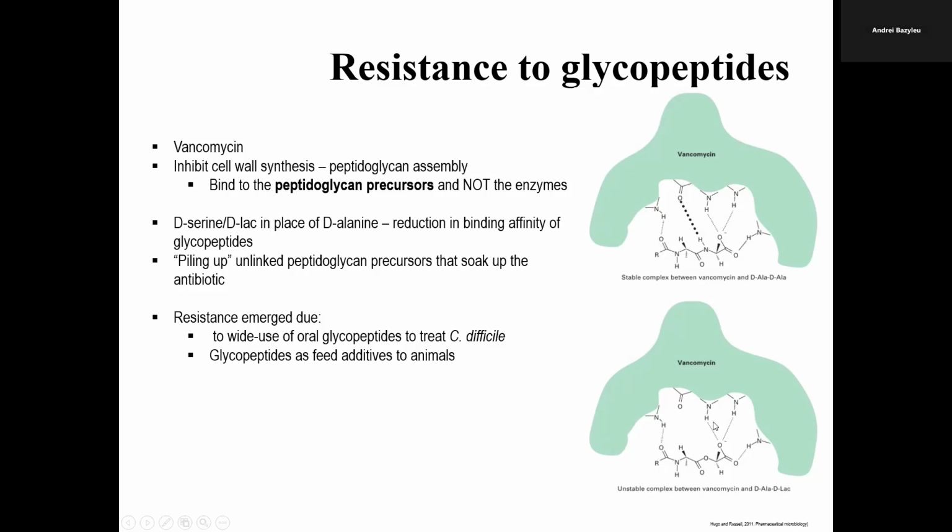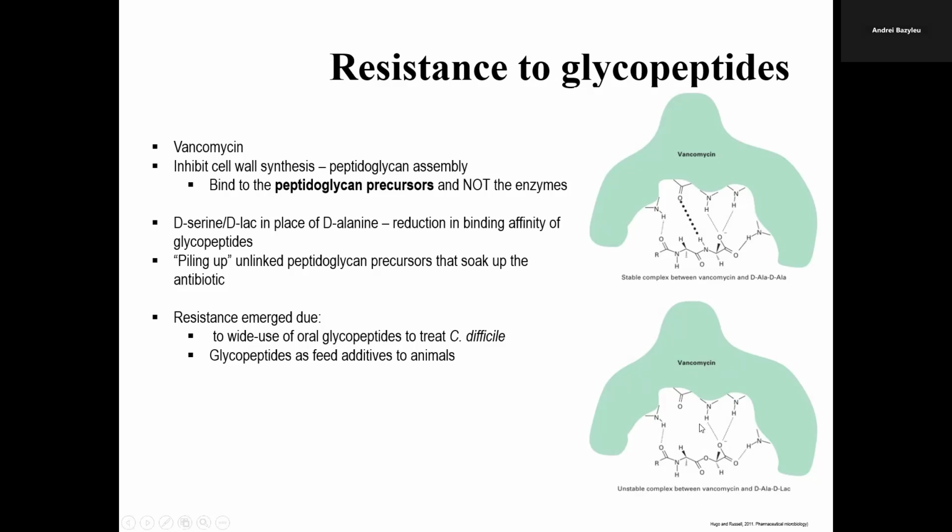As a result of that, this whole complex between vancomycin and this modified version of a peptidoglycan precursor is much less stable. And because it's much less stable, when it's in a solution, when you have multiple of these molecules interacting with each other, this complex is not going to be stable, and as a result, most of these complexes will fall apart. They will fall apart, and that will obviously liberate the peptidoglycan precursor.